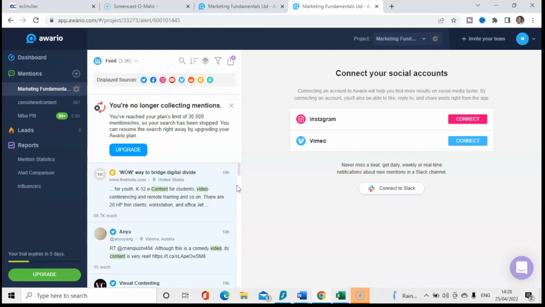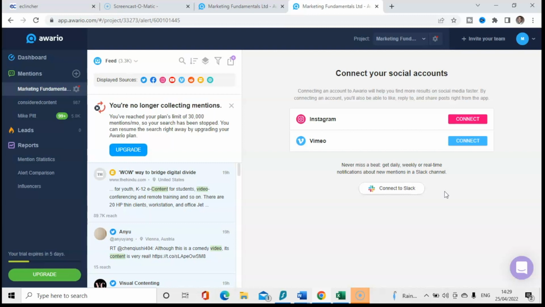So yes, you're going to get a lot of mentions, and you'll be able to respond accordingly. And this is something you could designate to one of your team members, and then you can start to generate leads. Now, there are a lot of other lead sources for B2B businesses, but this is definitely one that could be very strong.